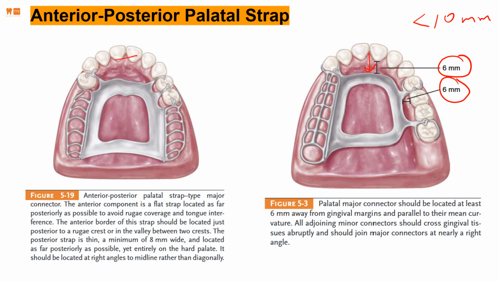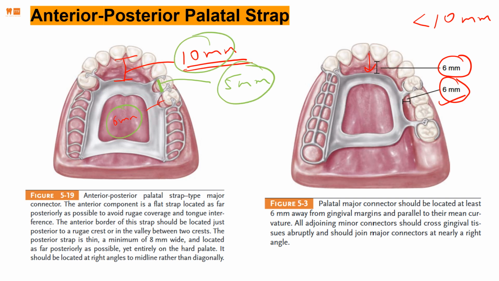Do you see how this is 6 millimeters here? I'd like you guys to consider 10 millimeters. Okay? This is just a given rule. I need to update you guys because this textbook had 6 millimeters, but I want you guys to remember 10 millimeters. And this dimension, I want you guys to remember 6 millimeters. This one's correct. Okay. One more thing. There is a dimension that is horizontal. This dimension, I want you guys to remember 5 millimeters. Anything less than 6, 10, or less than 5 needs a modification. Simple.